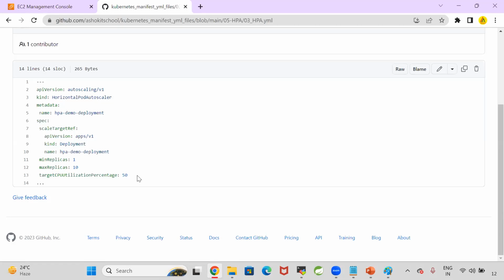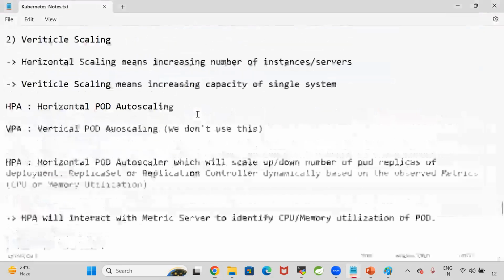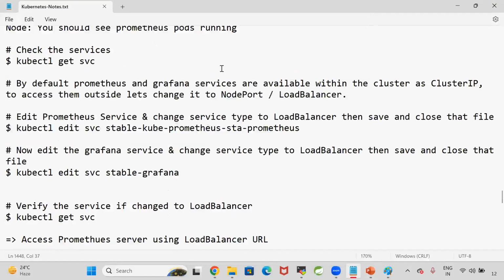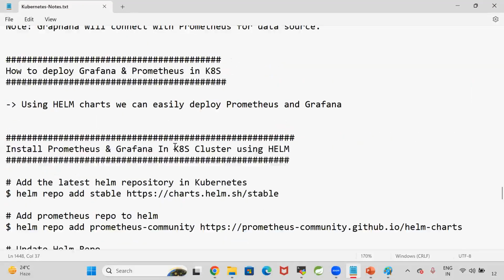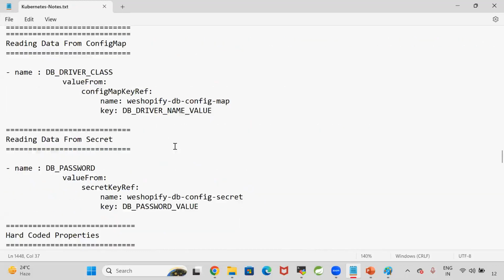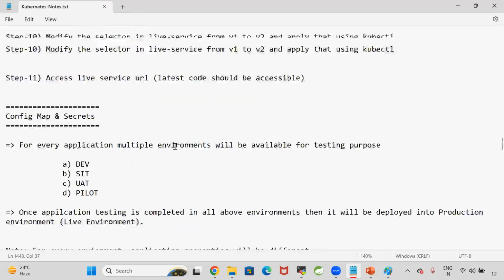Earlier, in the replication controller and in the replication set, we executed the scale command. We increased the pod count manually. We decreased the pod count manually. If you see in our notes, when we created the replication controller or replication set, we increased the pod count by using the scale command. kubectl scale replication controller, replicas 5, replicas 10, replicas 3.